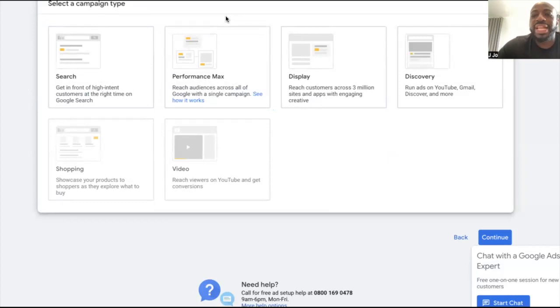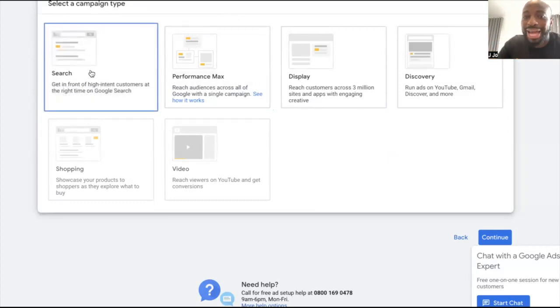Let's use a company that's selling hair, for example. Curly wigs. And then you start to see the ads pop up online. This is what a search ad is.